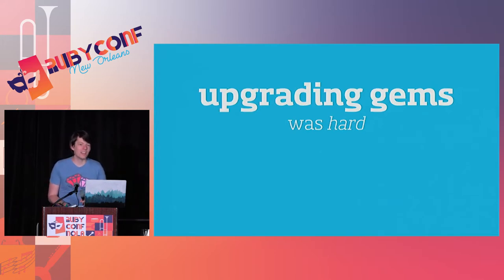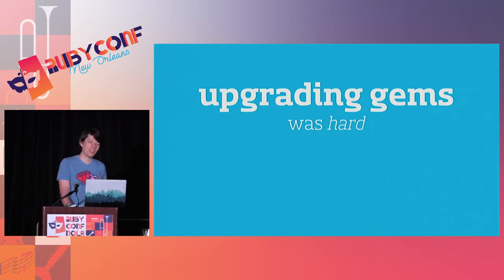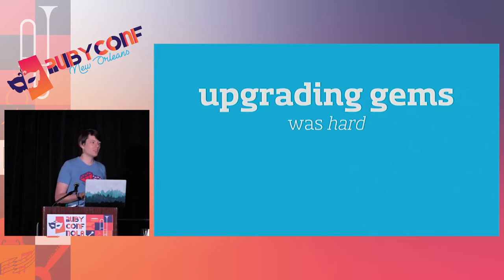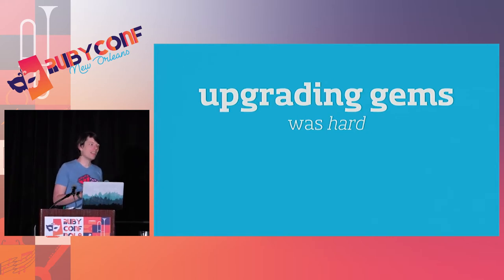After a few years, we noticed that installing gems was easy, but changing the gems you were using after you'd written code that used them was really hard. This caused a lot of pain where installing gems would suddenly and unexpectedly give you different code than you thought you were going to get. Very briefly, the most popular approach to having dependencies was to take all of the gems, put them in your application's git repository, and commit them — please don't do that, it's a really bad idea. But for a while, that felt like the only way you could put your app on another machine and actually be confident it would run.